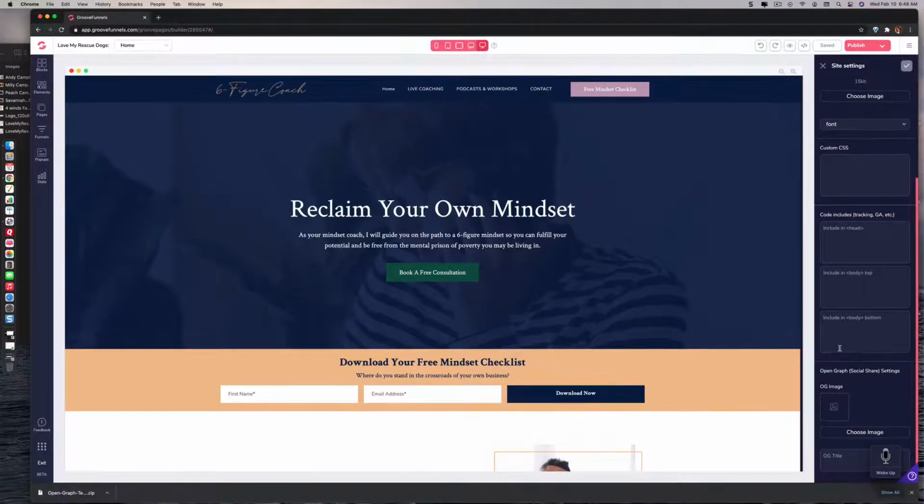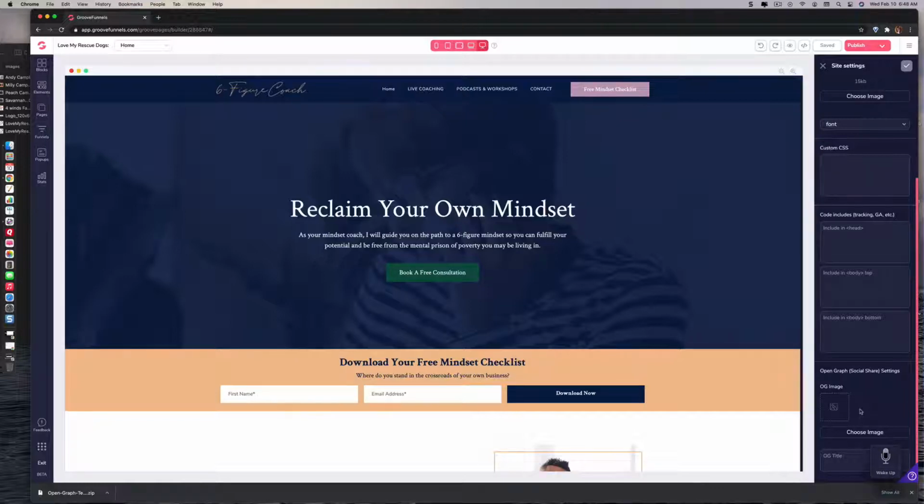I want to mention one more thing here, though, because Open Graph is a really cool thing. Open Graph was first introduced by Facebook, I think back in like 2010. And what it does is it allows you to decide what elements you want to share with others when people share your website.